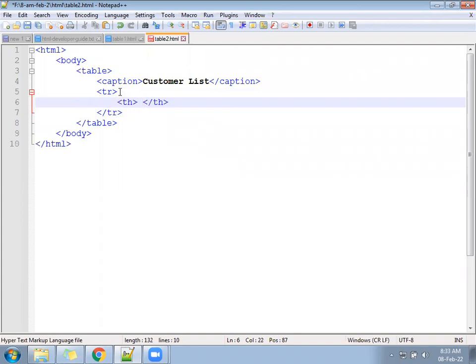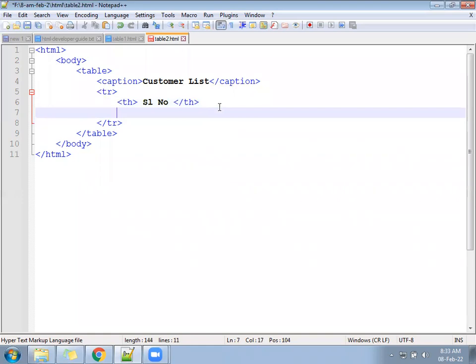One is called serial number. Suppose you have 100 users, 200 users, 100 products, 200 products, then how will you display? The heading will be on the top, one TH, one more TH, one more TH. We will follow one more TH.